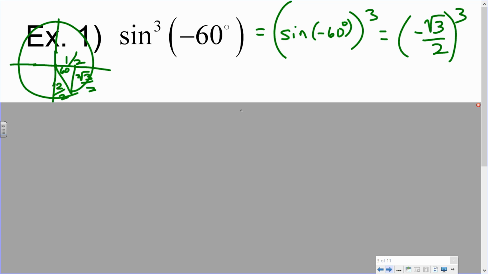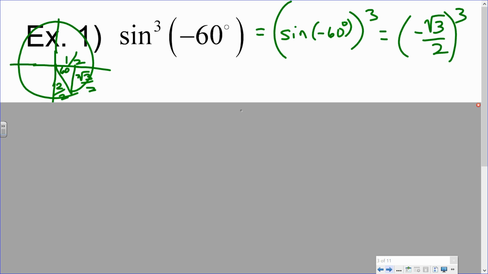And then we have also done enough of these that if we do sine, we are doing opposite over hypotenuse. So I take this vertical part over 1. So the sines are just the y coordinates, just the vertical parts. If I'm below the x-axis, the sine's negative. If I'm above the x-axis, the y-coordinate, the sign is positive. If I did -√3/2 over 1, I would simply have the -√3/2.